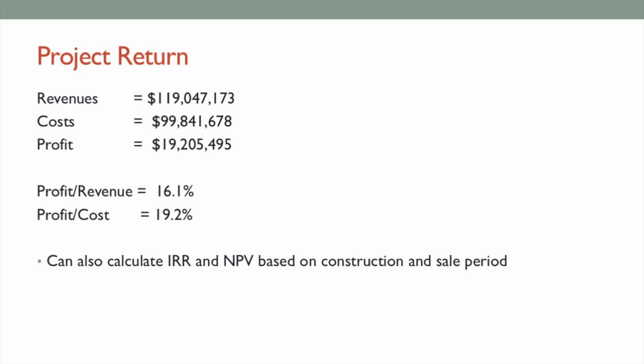So the metric that's used is maybe profit relative to revenue. So how much profit am I generating relative to the revenue that I've earned or generated through the sales, or profit relative to cost. So when you're looking at a condo, if you want to do a very basic analysis, I would just do revenues, cost, profit, and come up with these, because that's what developers who are building, I saw more condos going up in Calgary, use. This would be a good way to evaluate what kind of return rate they're getting. Okay. So again, I said you could look at it from a more complicated, extensive process. I don't think it's really necessary.